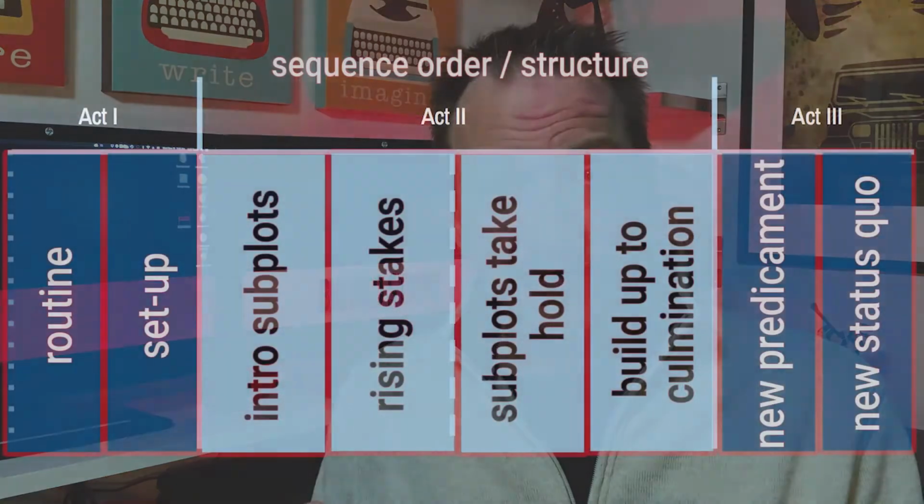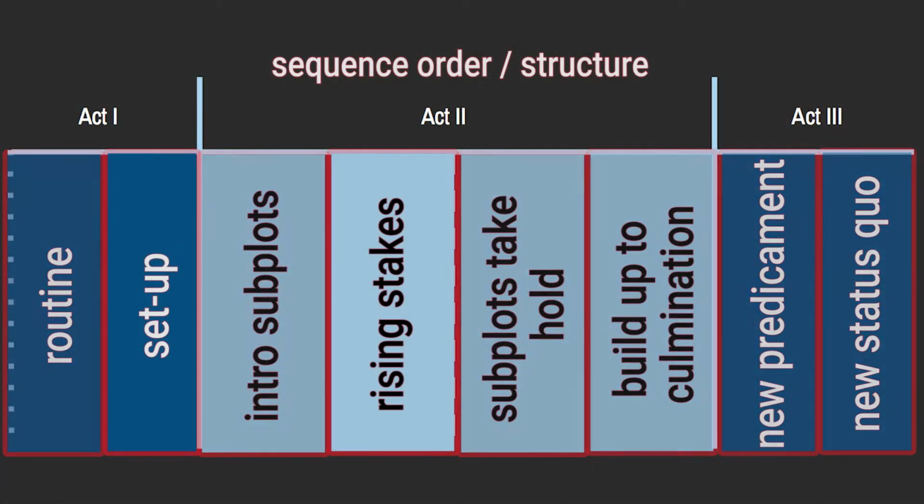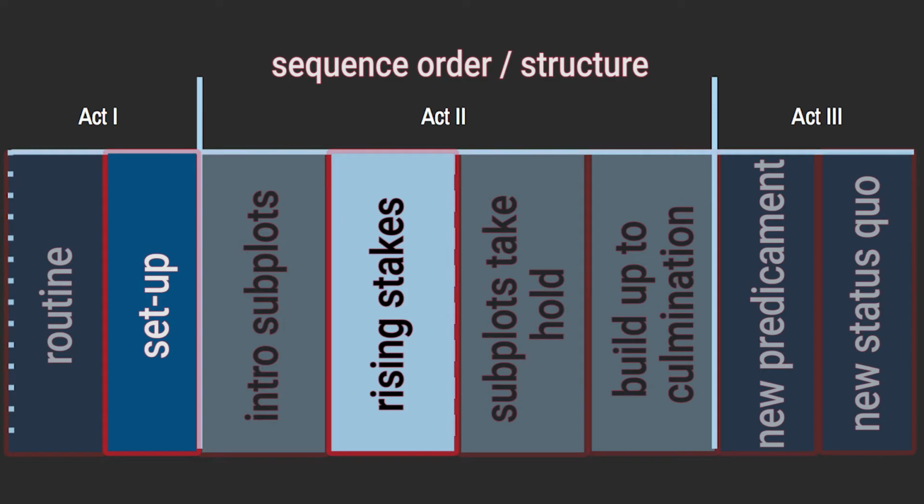So if you're having trouble plotting or having trouble figuring out what happens, that's a really great way, using sequences, to figure out, what do I need to do? What should happen here? How should I structurally break this apart? Maybe you're thinking about, okay, but I like to write short films, or I like to write short stories. How does this apply? Actually, it applies perfectly. Most really good short stories or short films are either sequence 2 or sequence 4.